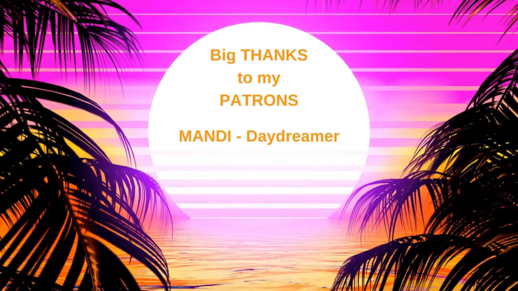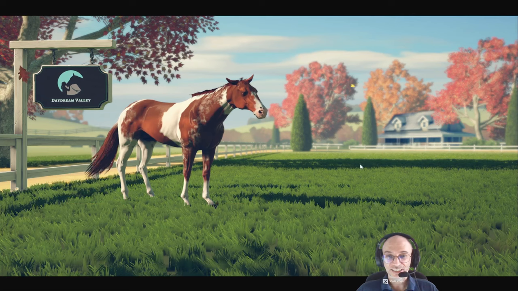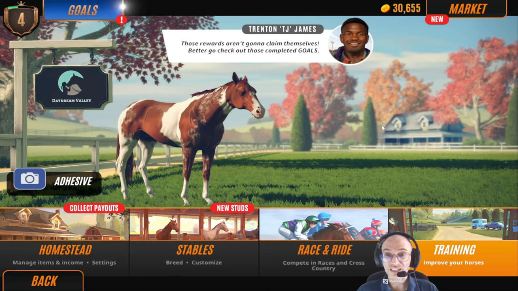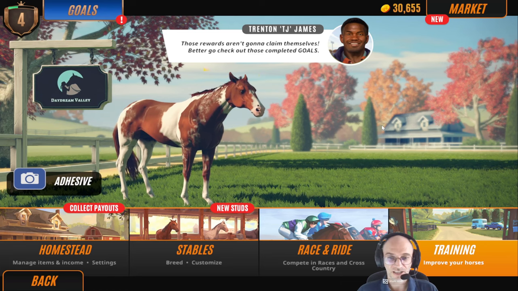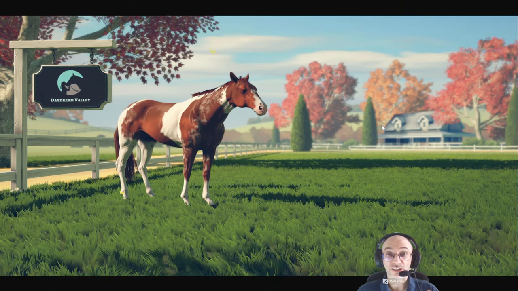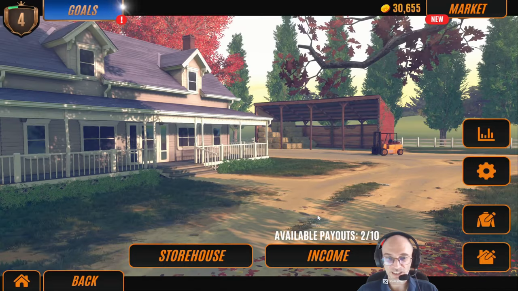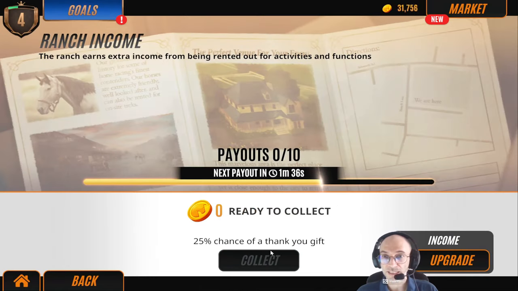Welcome back to our sports night and welcome to Daydream Valley. We are back to this chill game, Rival Stars Horse Racing. And today, if I can get my kids to come, they're going to be racing with me. So that will be in a few minutes. First, we'll get some money.